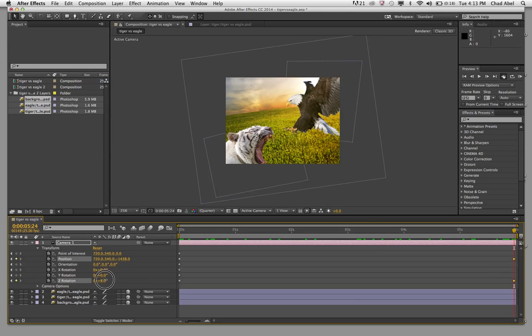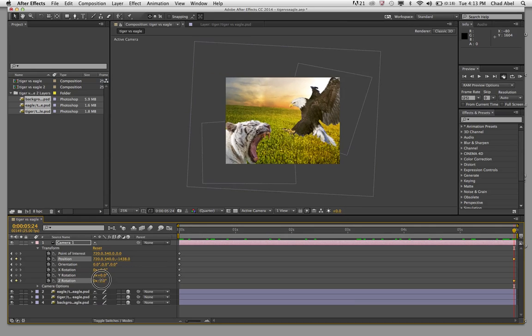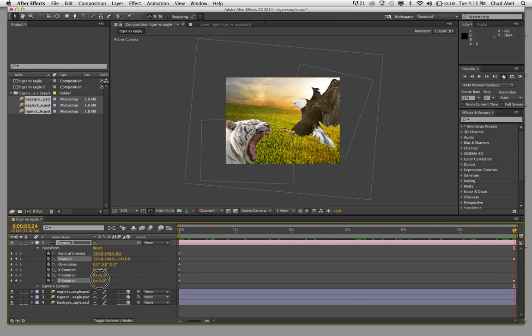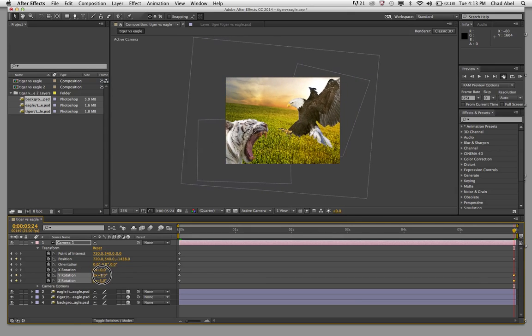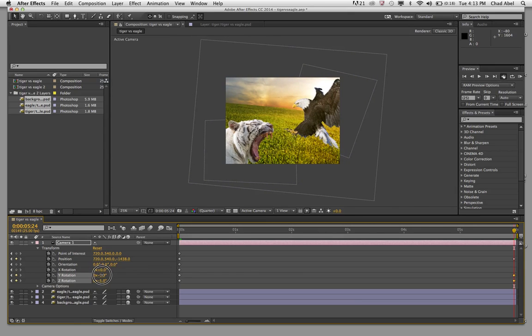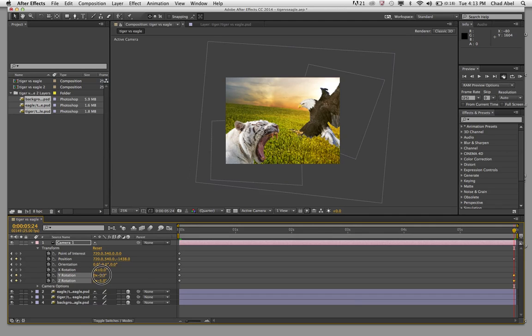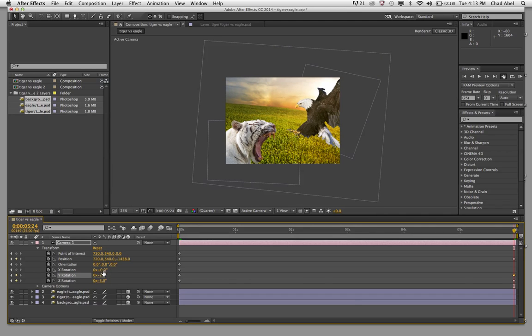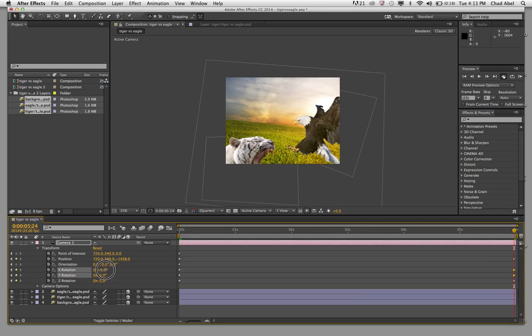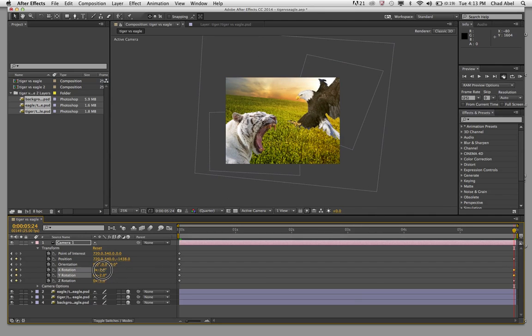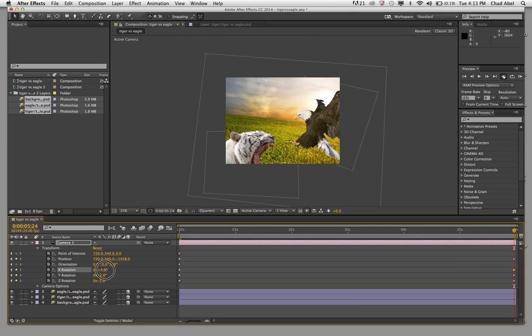Test a couple to see what it looks like. I could rotate it that way. It might be nice. Rotate it this way. Right and left. And X rotation. Top and bottom. I like that effect there.